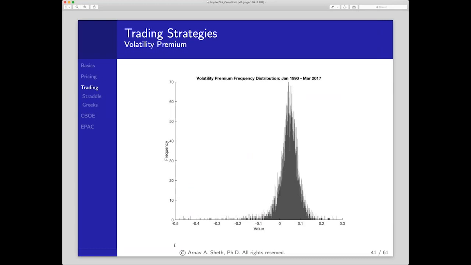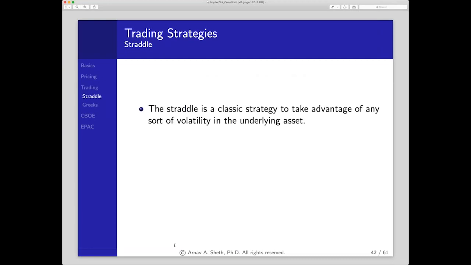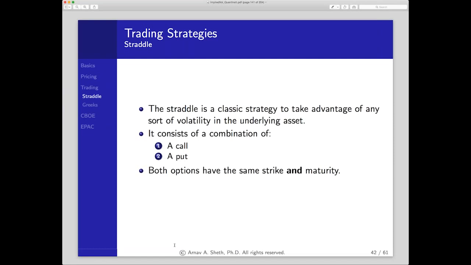And here I have the frequency distribution of the volatility premium itself, and you can see that it's centered on positive. It can be negative. Nothing I say here is set in stone. We're talking about financial markets. These are not natural phenomena. These are not the laws of physics here. These are laws of finance, and there are no laws in finance, right? But by and large, you can see that over the last 30 years or so, it's centered on a positive number. All right. So how do we take advantage of this?